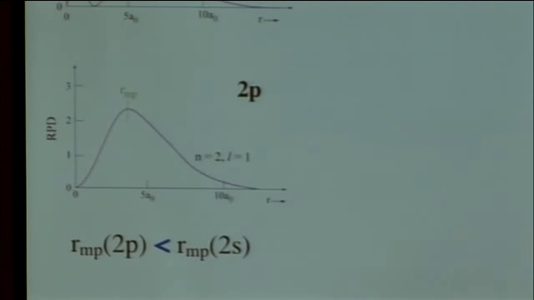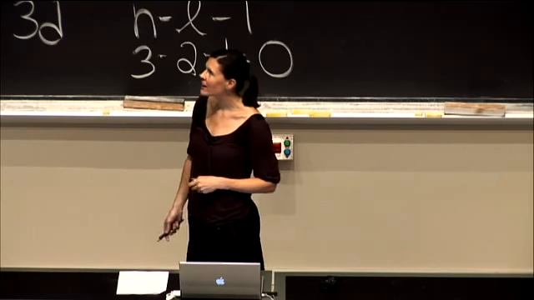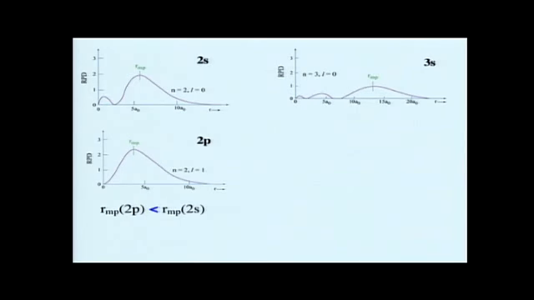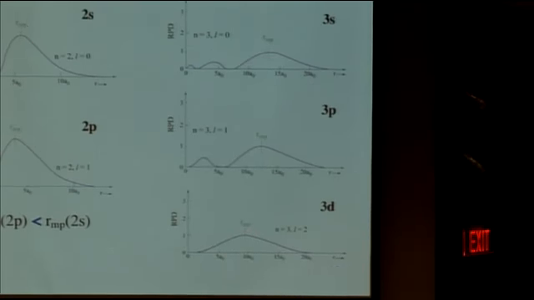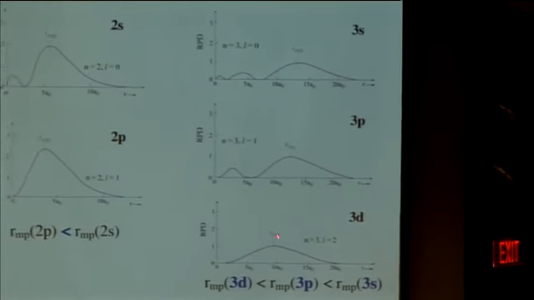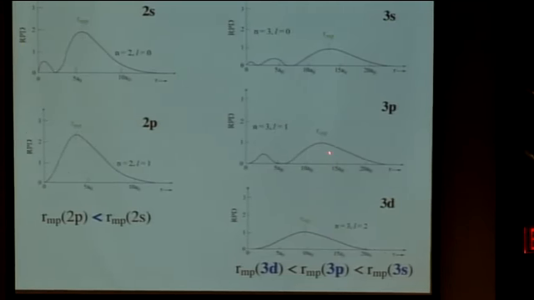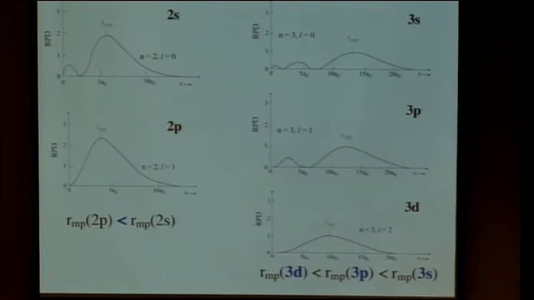We can also take a look at the 3s, which we have looked at before, and we figured out that it should have 2 radial nodes. We can look at the 2p, which should have 1 radial node. And we just figured out that the 3p has 1 radial node. And for the 3d here, we should have 0 radial nodes. We just calculated that. So again, what we see is the same pattern where the most probable radius, if we talk about it in terms of the d, is going to be smaller than for the p. And the 3p most probable radius is going to be closer to the nucleus than it is for the 3s most probable radius that we're looking at.